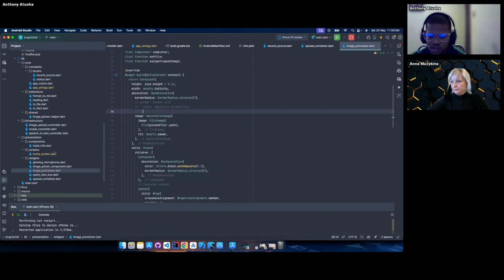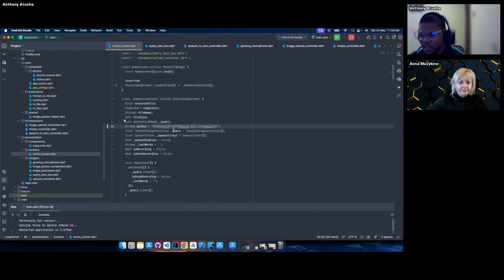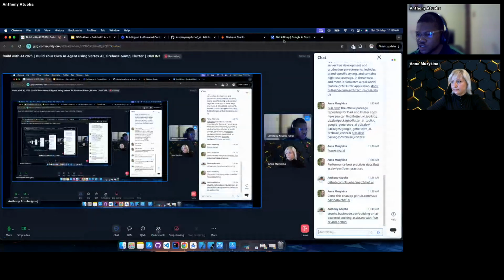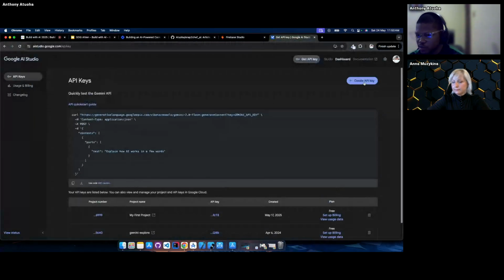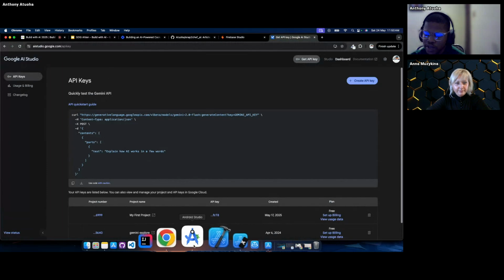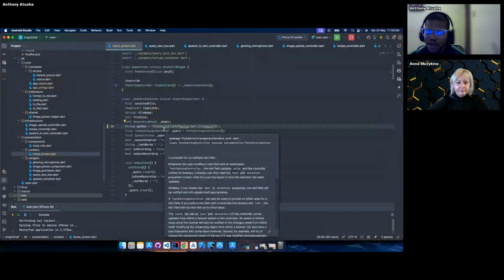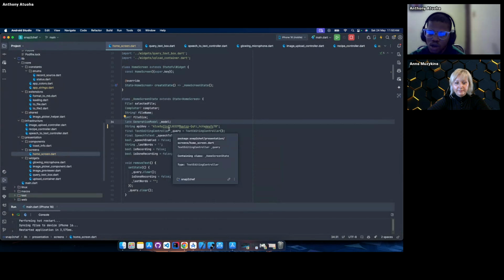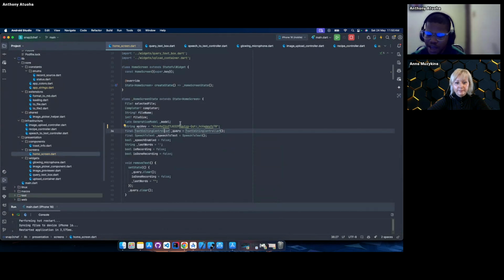Okay, let's move over to this, for us to fully understand what is happening here. This is just an API I'm getting from Gemini Studio, which you can get from here. I just dropped it on my tab here. You can create a new API key here, and you don't need to expose the API like this. In the article, I also mentioned a method. I've written an article on how to secure your API, where you don't keep it exposed like this. If someone reverse engineers your app, or you push it to a source control platform like GitHub or GitLab, you're exposing the API.